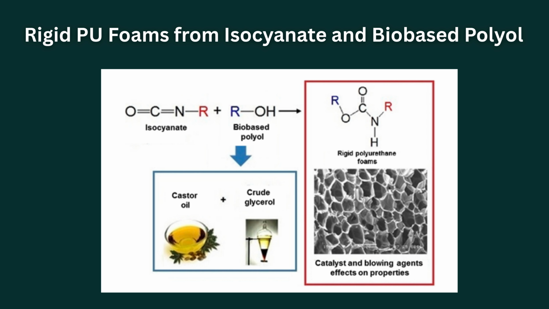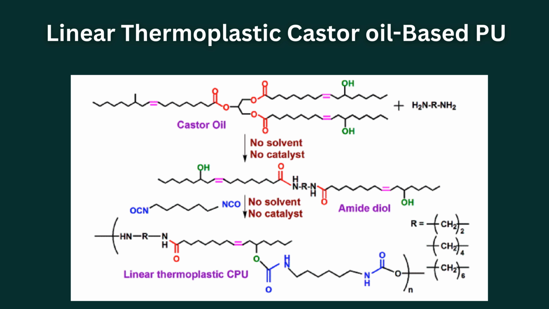Furthermore, castor oil-based polyurethane foams have been synthesized using environmentally friendly processes involving glycerol and blowing agents such as water or cyclopentane. These foams exhibit low density, controlled cell morphology, and favorable thermal insulation properties, making them suitable for applications in construction, automotive, and aerospace industries. Advances in green chemistry have also enabled the development of thermoplastic polyurethanes with high thermal stability and good adhesive performance, particularly for wood bonding applications.